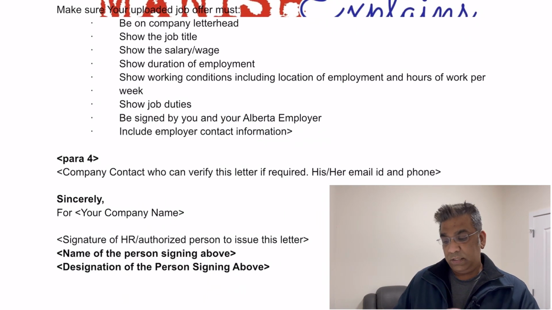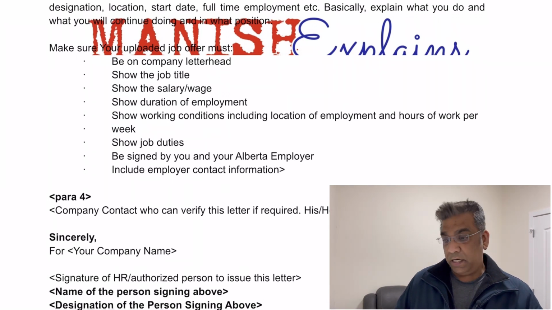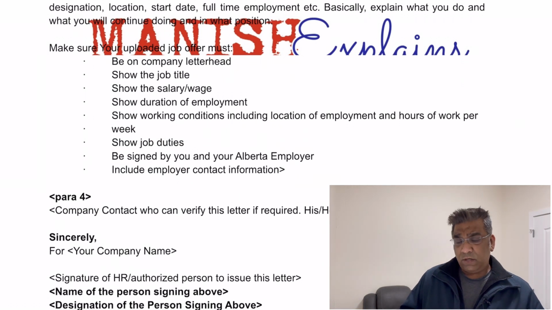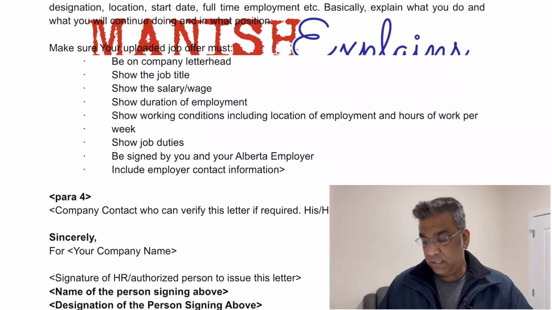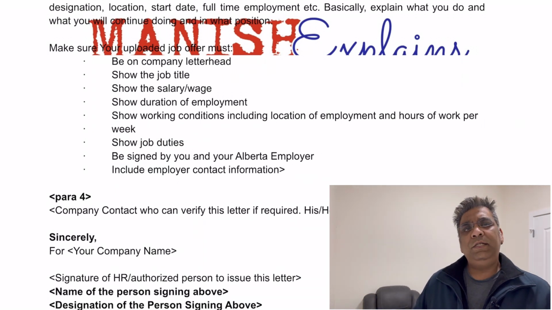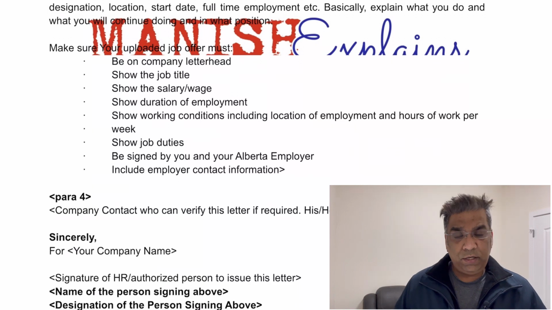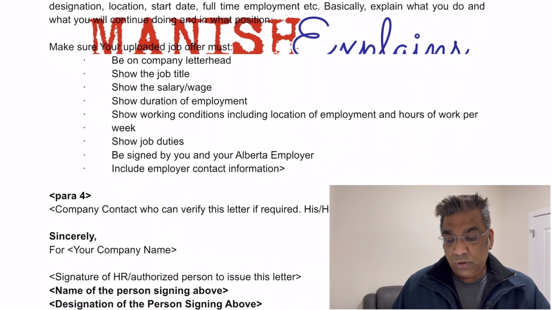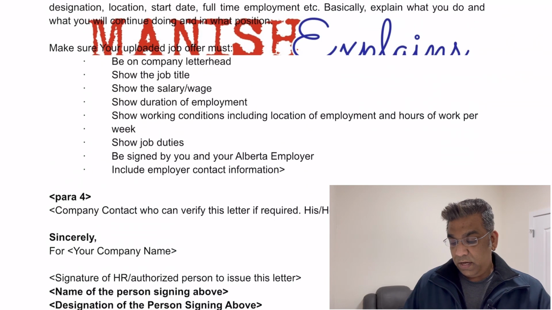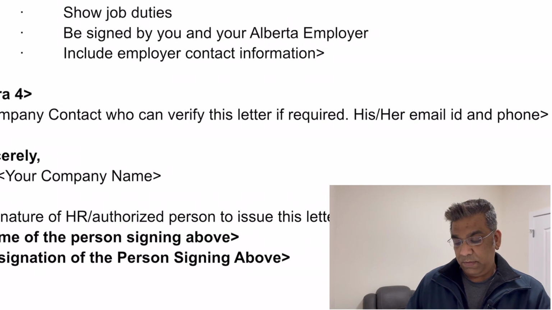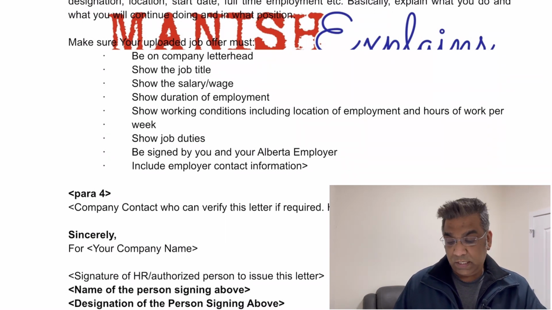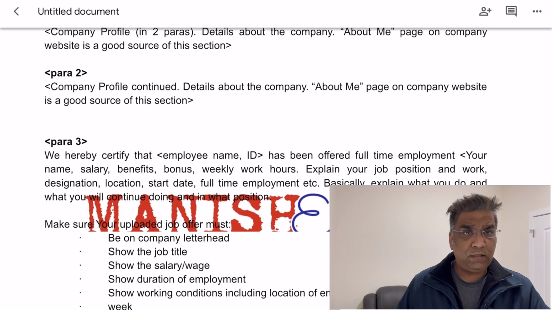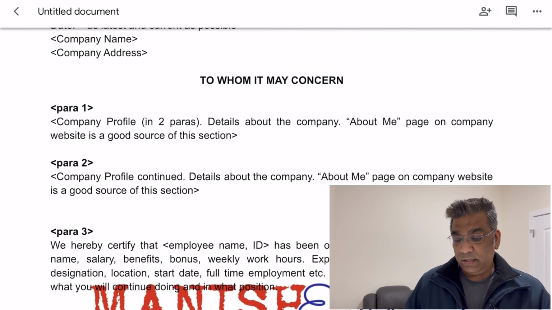But usually this is done by HR or somebody in that position who can give or take your job. Signature of the authorized person. Obviously from a signature nobody can make out the name, so the name of the person and the designation of the person. All this will add a lot of credibility to the document. And if this is a soft copy, just take a copy of it, and if there is a section for the candidate to sign, use that section. Otherwise, just take a printout and sign it.